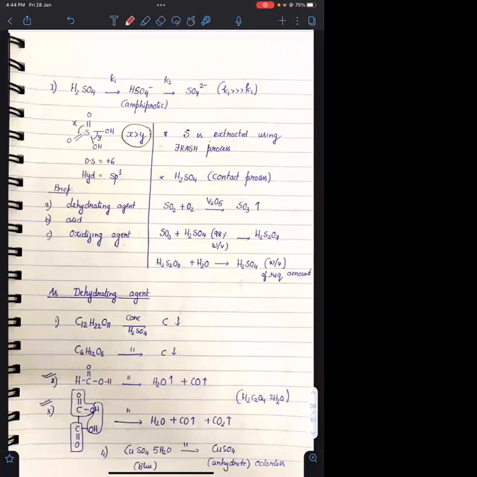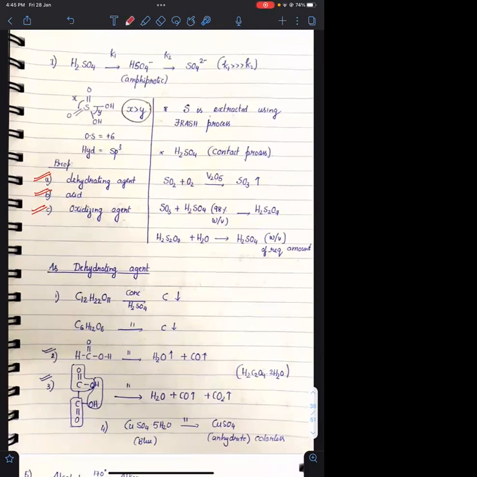The important reactions of H2SO4 are studied in three different categories. One, as a dehydrating agent. H2SO4 and HNO3 are very, very good dehydrating agents. Two, as an acid, because H2SO4 is an acid. Three, as an oxidizing agent, which means it will itself get reduced. Again, HNO3 also has many reactions as an oxidizing agent. We will see the reactions of H2SO4 in these three sets. Let's see the preparation method.